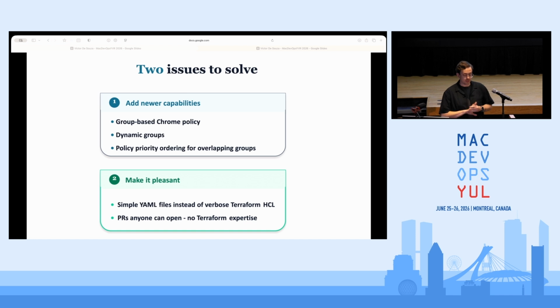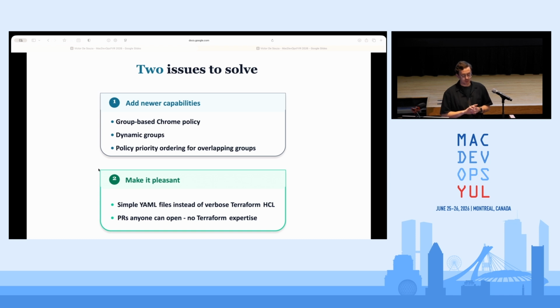So I set out to create a system that addressed some issues that were lacking and update an approach to managing Chrome policies. I wanted something that was not only more capable than the admin UI, but also a lot easier and flexible to use for any team.